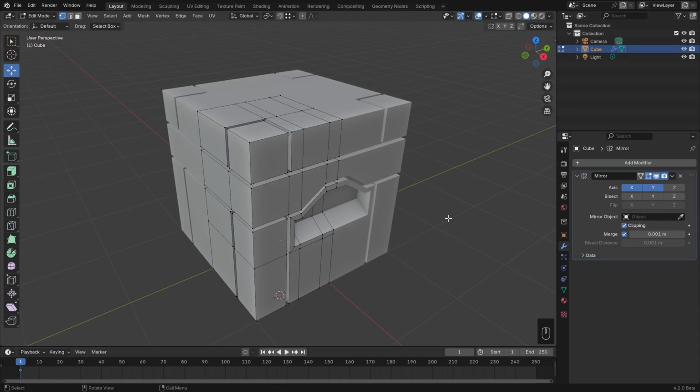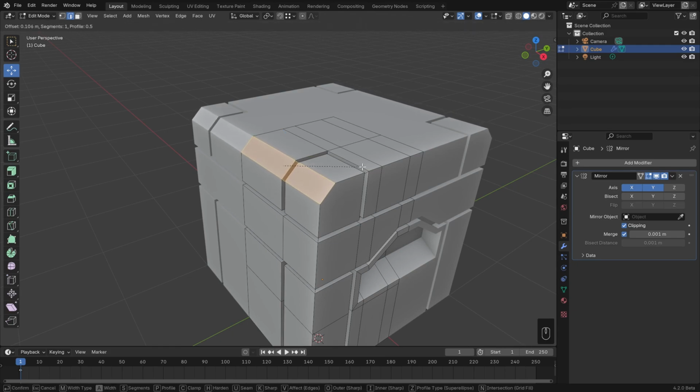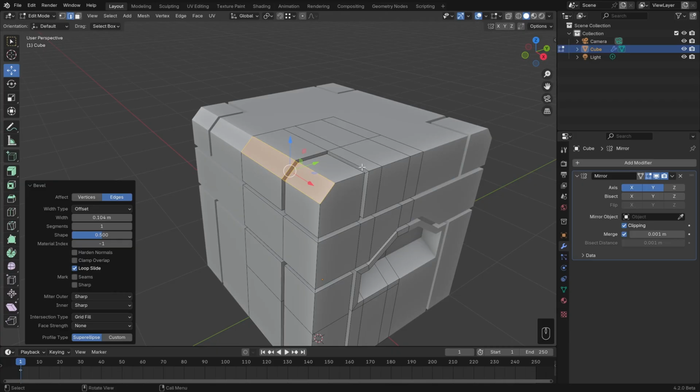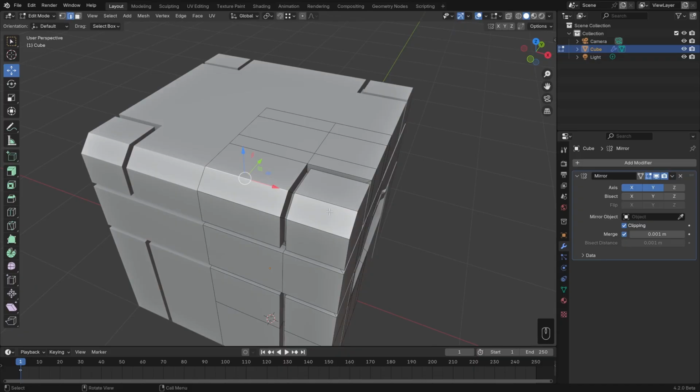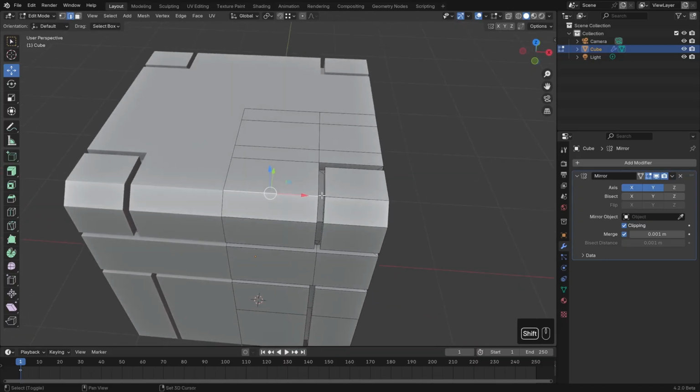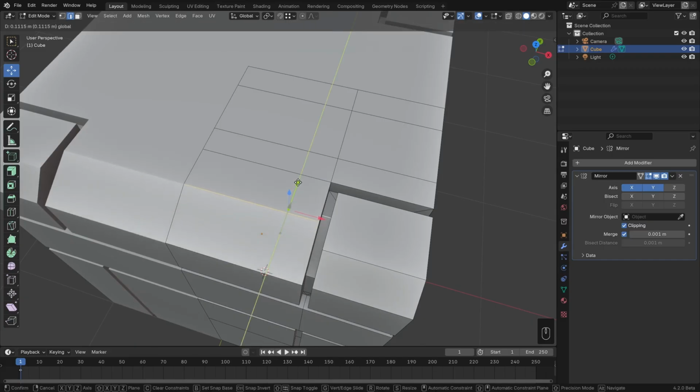I'll do that all the way along the top front edge by going to Edge Select Mode and Alt left clicking to select that edge loop. Then to bevel it, I just need to hit Ctrl B and move my mouse away from the center of the operation. I'll make a smaller bevel at first at about 0.1 meters, which is going to be the bevel for the cubes on the corners, but then I want the bevel to be a bit wider here towards the center. So what I'll do is, instead of trying to bevel again or anything like that, I'll just take these edges that make up that center there and pull these in along the y-axis.